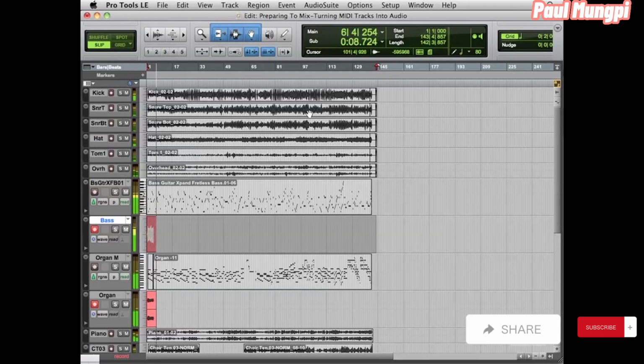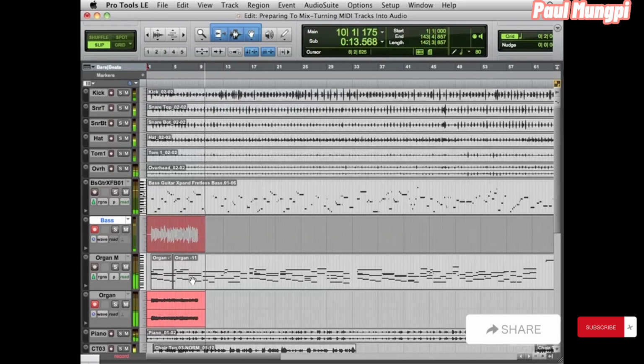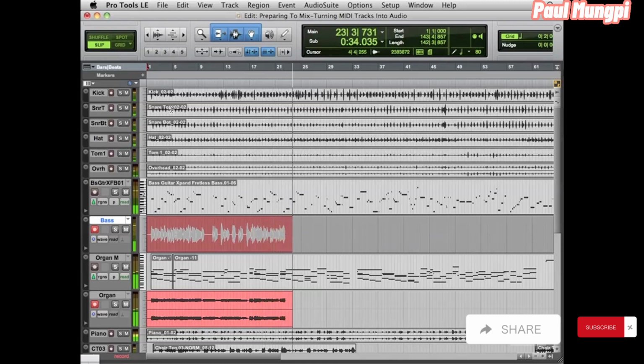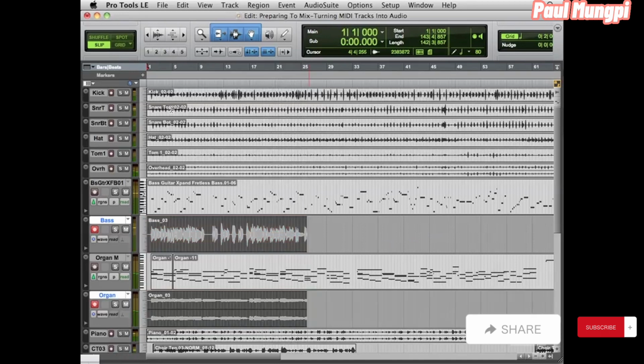And as you can see, here we are recording. The waveforms are being created there. Nice healthy looking waveforms. Now we're going to create audio files here that are going to be able to be transferred to any other system, and they're going to be treated just the same way as a snare drum track. And what we would do is let that go all the way out, and that is how we turn MIDI tracks into audio.